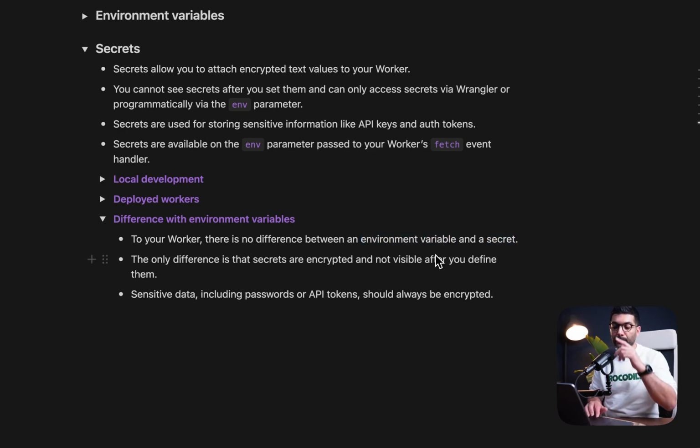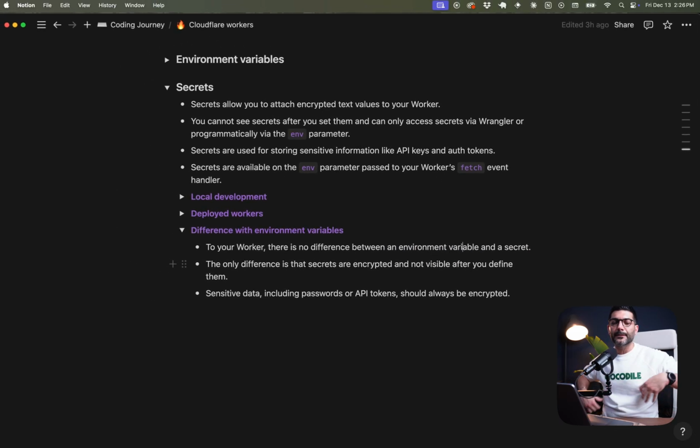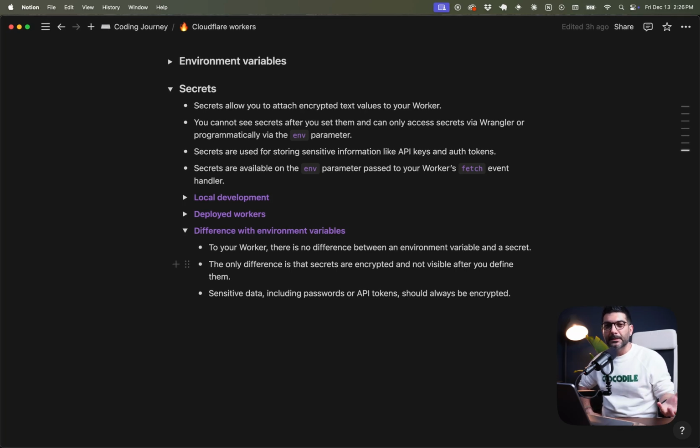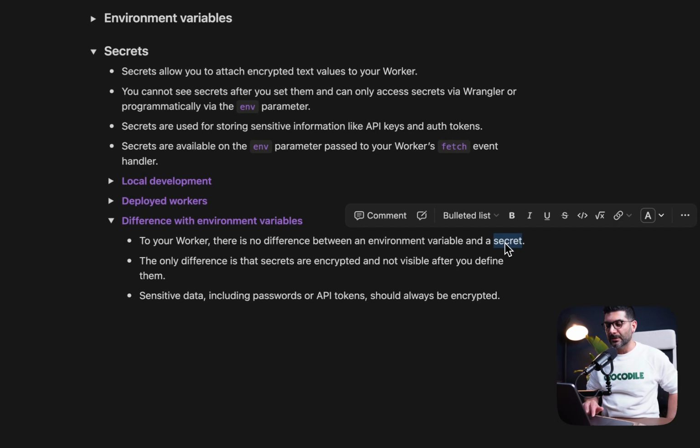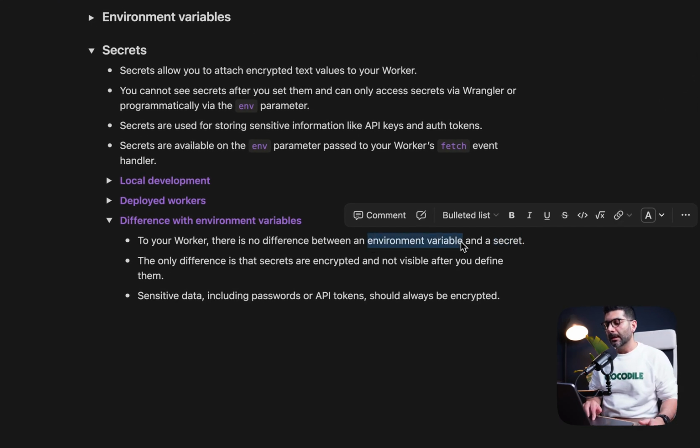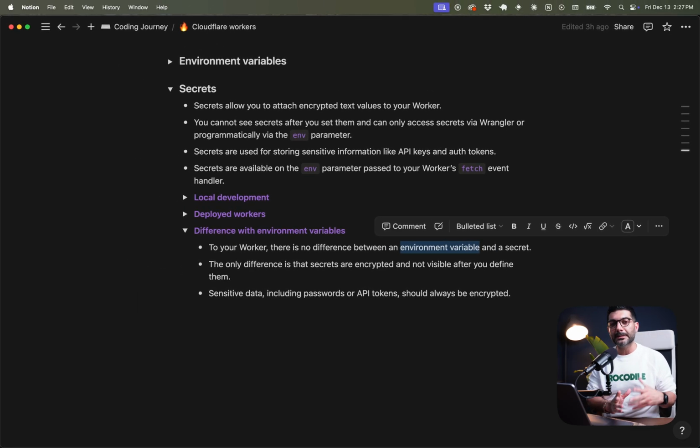Now, this might trick you because in Next.js, we're used to just have this .env, and we think of the .env as something that's your environment variable, that's your secret. You may be treating it as a secret, and you see environment variable here. You think by default that it's secret, but it is not. There's two different environment variables. One is encrypted, one is not. The encrypted one is called a secret, which you can use to store sensitive information. This other one is used to store values, text, and JSON for your project config.